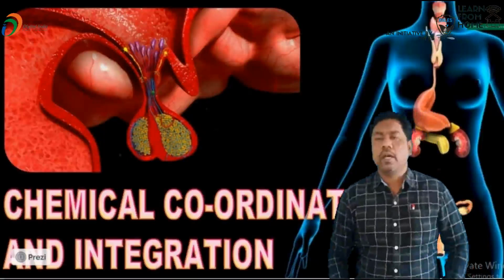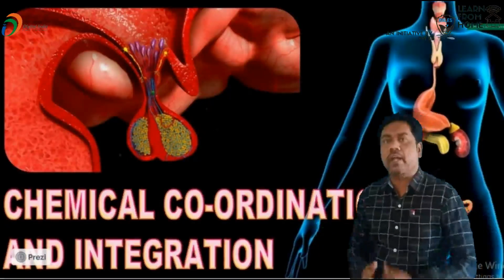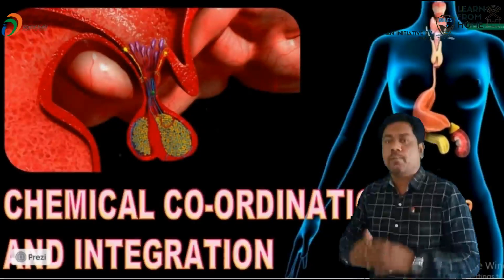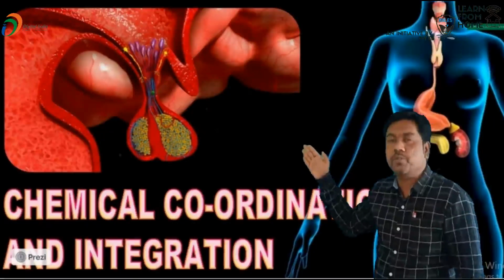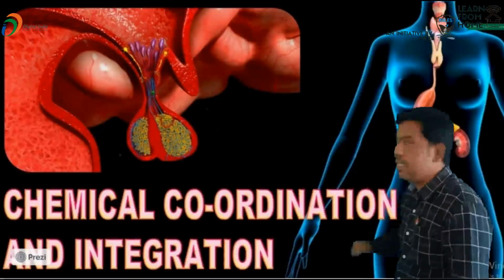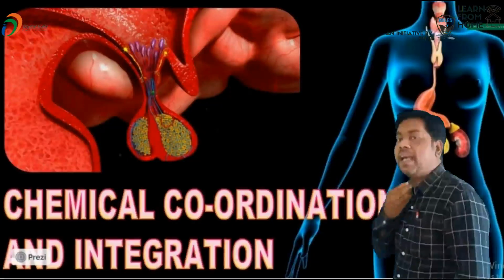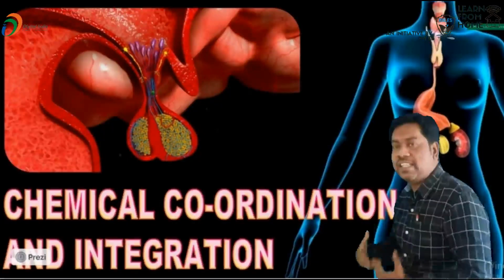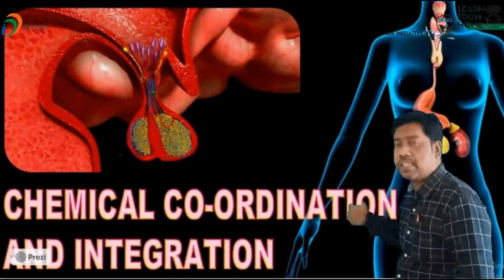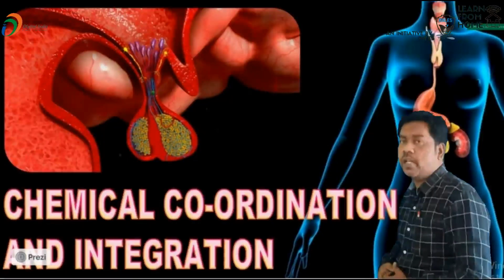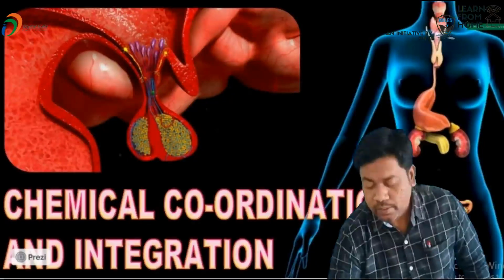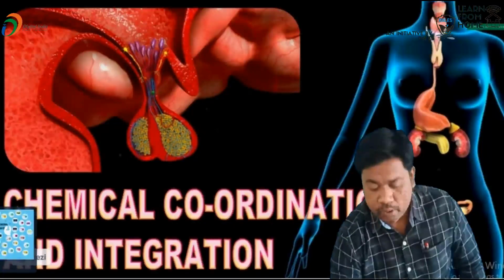You have to see here, beta, in our human body there are different kinds of endocrine glands present. Which glands are present? The first diagrammatic representation is the pituitary gland, which is present in the brain. Next is the thyroid gland, located in the neck area, then the parathyroid gland, and the ovary and testes, which also belong to the endocrine glands. And the pancreas, present in the stomach area, also belongs to the endocrine glands. This is very important, beta.